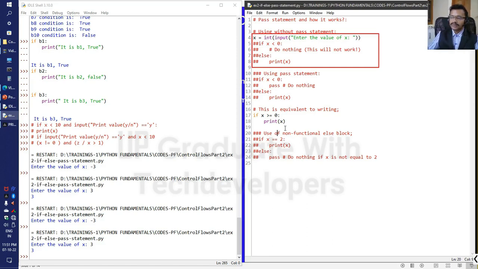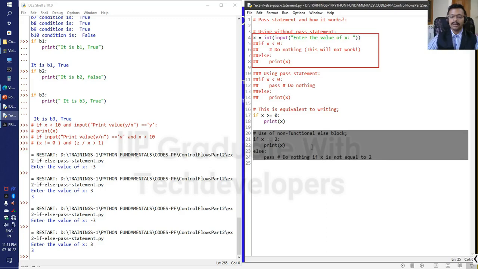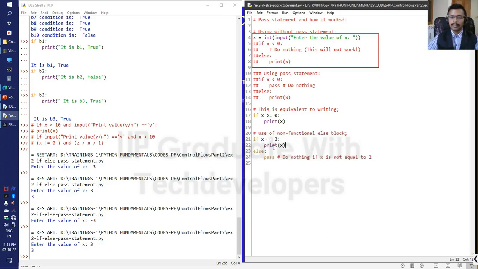So in situations where you may be tempted to use a non-functional else block, like if x is equal to 2, then print the value of x, else do nothing. Means print the value of x only if the value of x is equal to 2, and do nothing if x is not equal to 2.